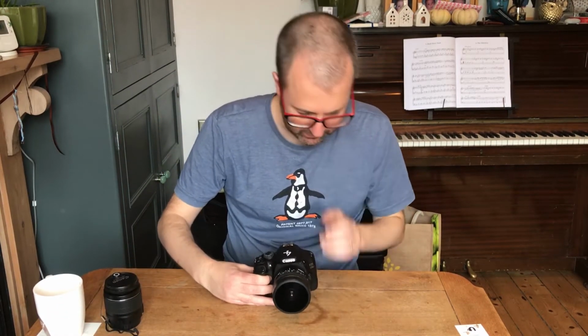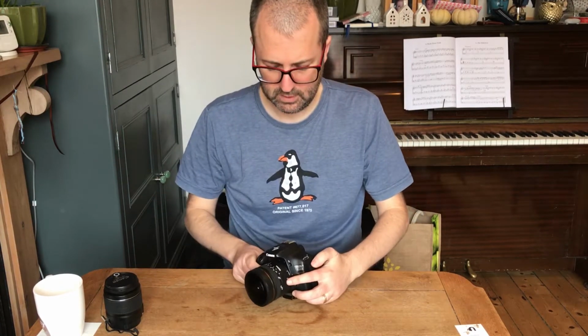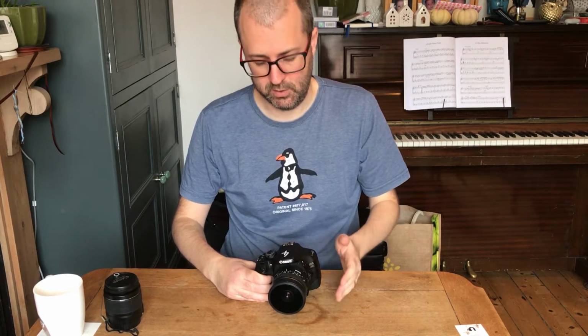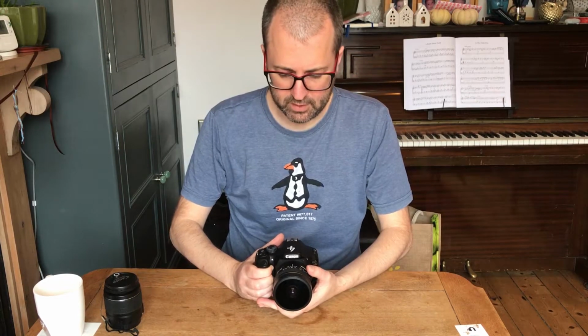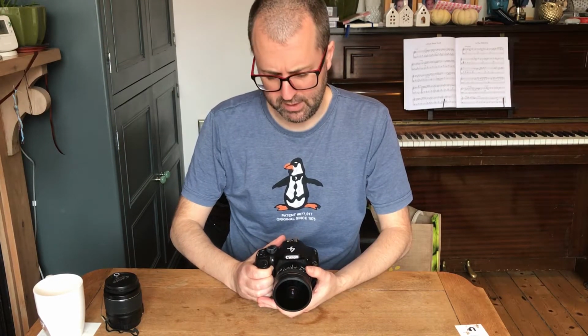So now you've got the fisheye lens. You want it on manual focus, because you don't want it constantly trying to refocus, because you want consistency in your images when you take them. What we need to do is find the no parallax point on the lens.